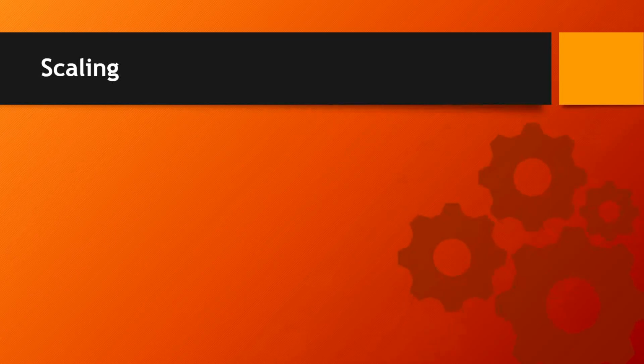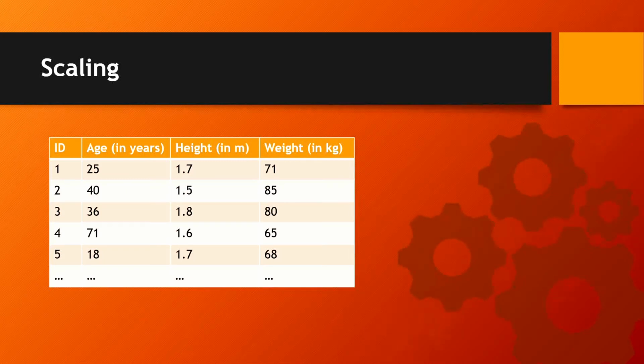Then we come to a very important step called scaling of the data. It is also called normalization. So what does it mean? If you consider age, the general range of age for an adult population would be starting from 18 years to maybe somewhere around 100 or 120 years, right? Most of the population falls within this age range. Whereas height would be somewhere around 0.5 meters maybe to 2 or 3 meters at the max, right? So you can see that different variables have different scales or different ranges.